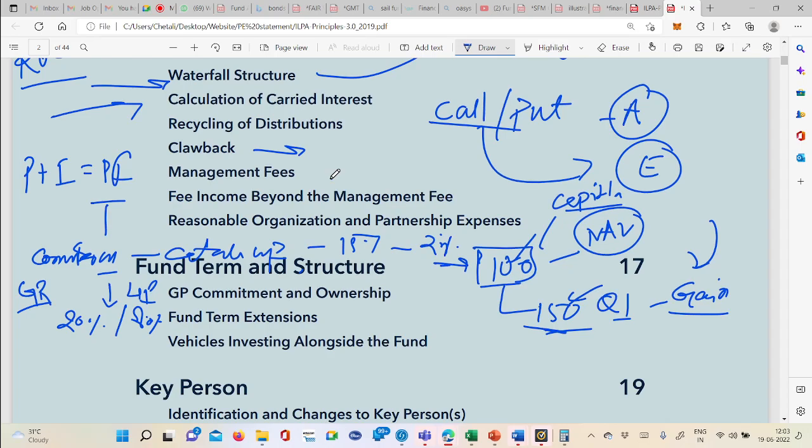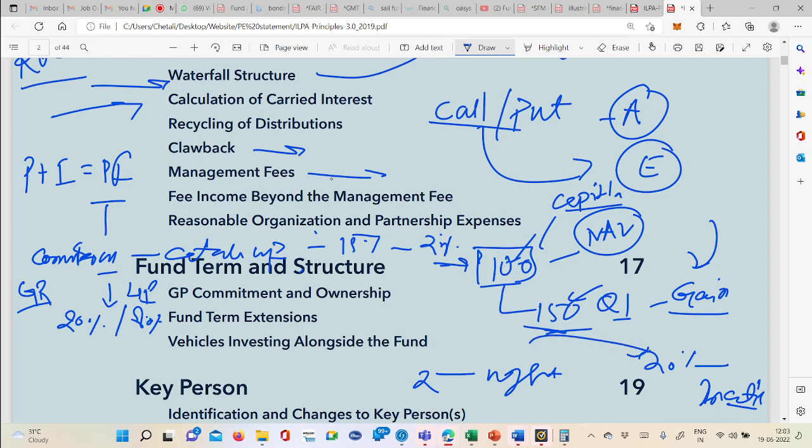Then management fees. Management fees are what the fund charges to operate or manage the fund. It could be 2%, or up to 2%, or 1%, depending. These charges are not fixed, but the common rule is 2 and 20%: 2% is the management charge, and 20 is the incentive or carried interest.